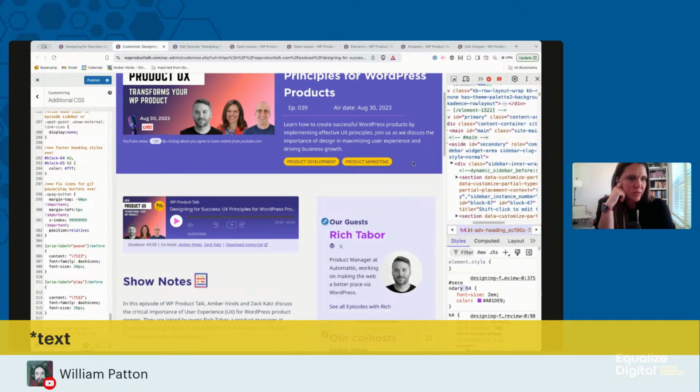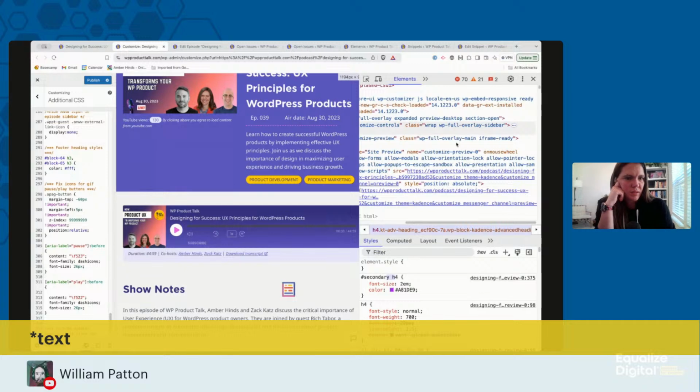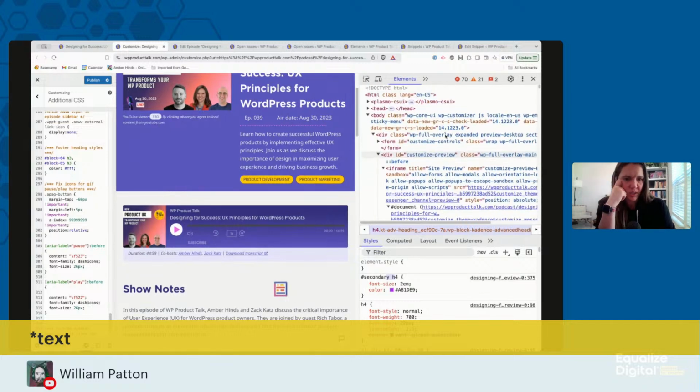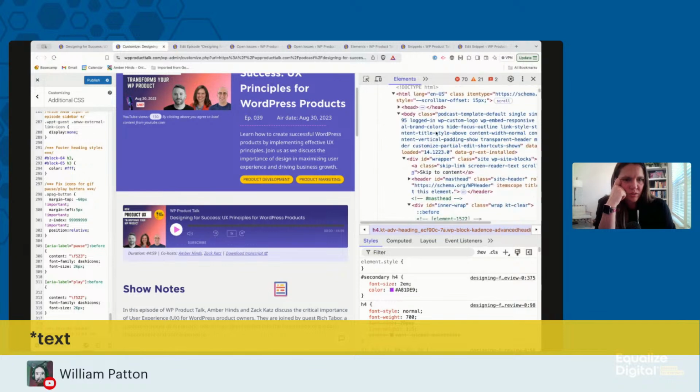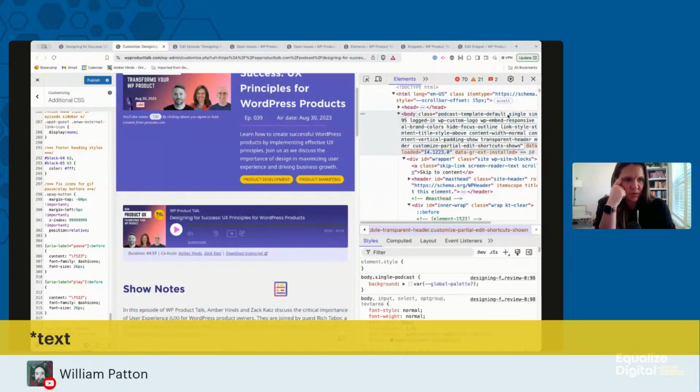So there's sidebar, but I'm going to make this a little wider so I can see. Well, now why is that so wide? Okay. I want to actually see what the podcast template default might be the best way to limit it to just this post type, because there's not a single dash podcast, or single dash episode, which is what I would expect. So I guess I'm just going to say I only want to target this.